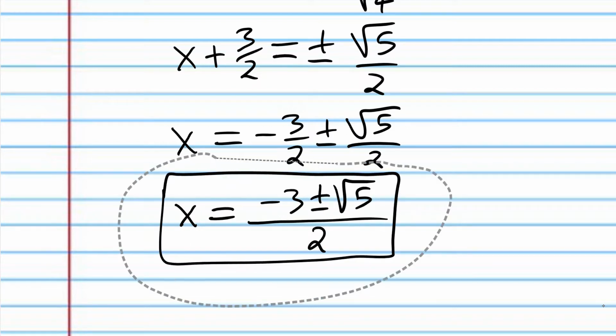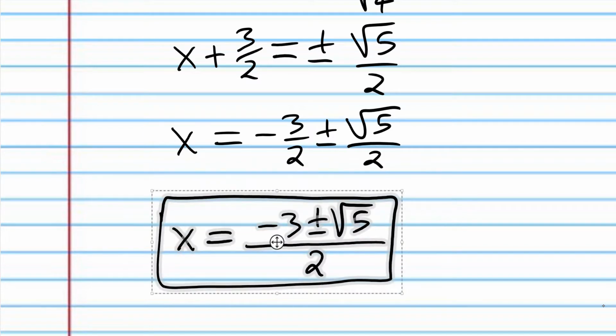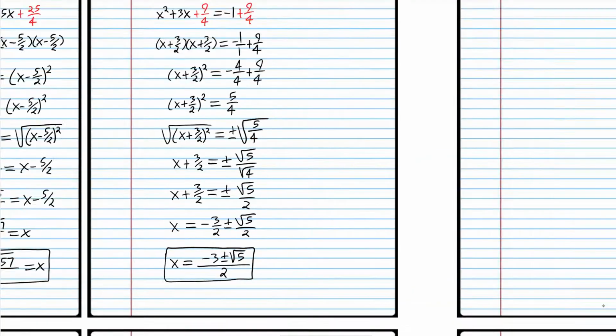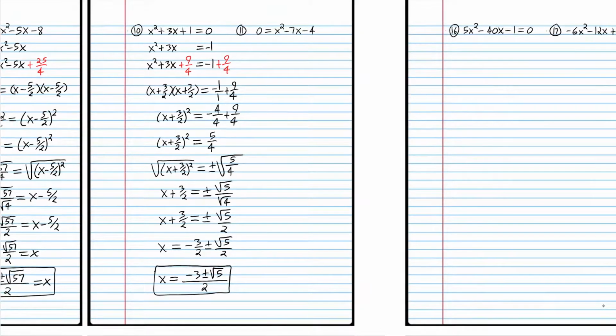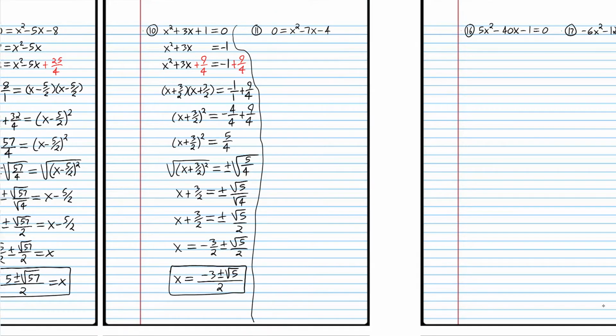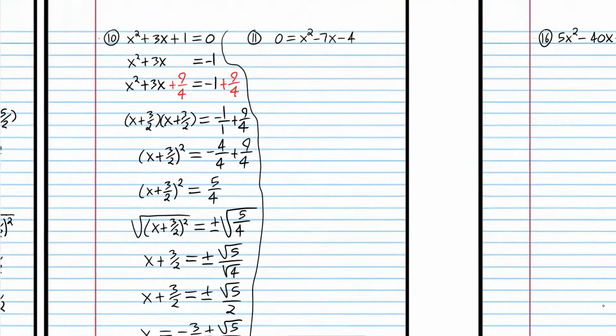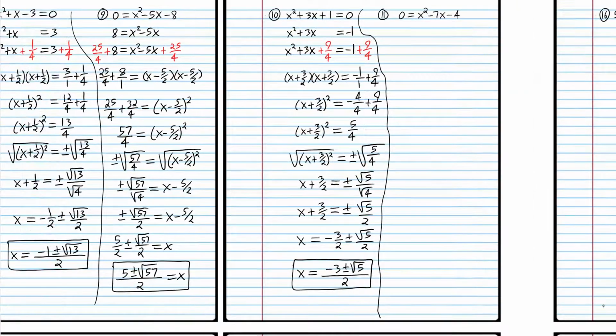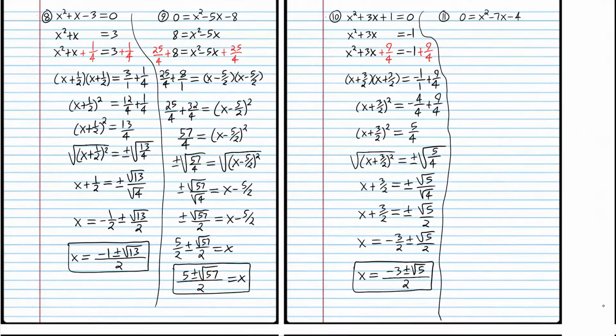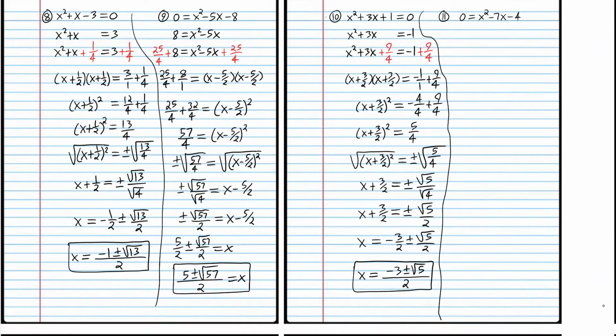So if you got that answer, good job. If you got stuck in a few steps, that's okay. But now you know how to do it. Go back and figure out what you did wrong. Okay, on to number 11. I'm going to leave that in the window. In fact, I'm going to leave all these problems in the window. Go ahead and try number 11. And when you come back, we'll do it together.